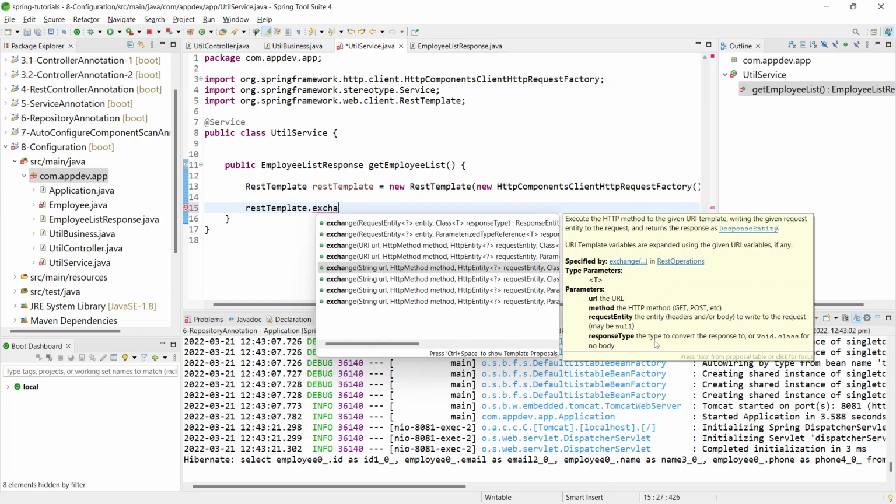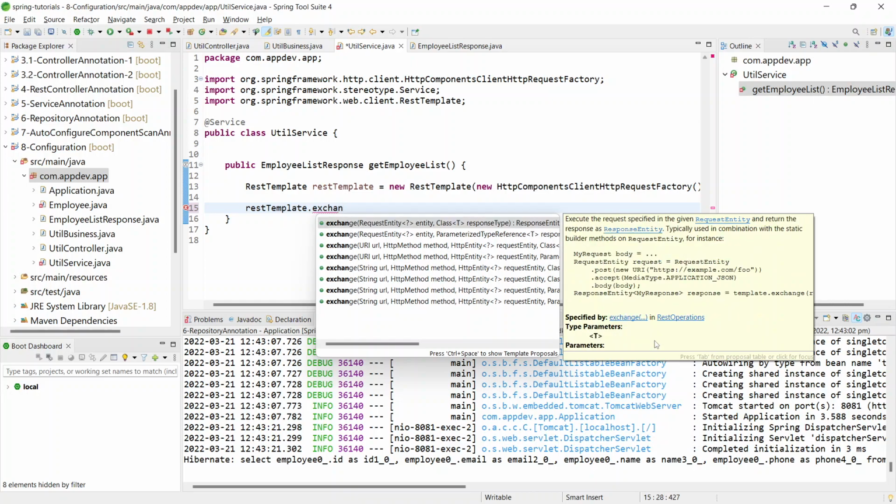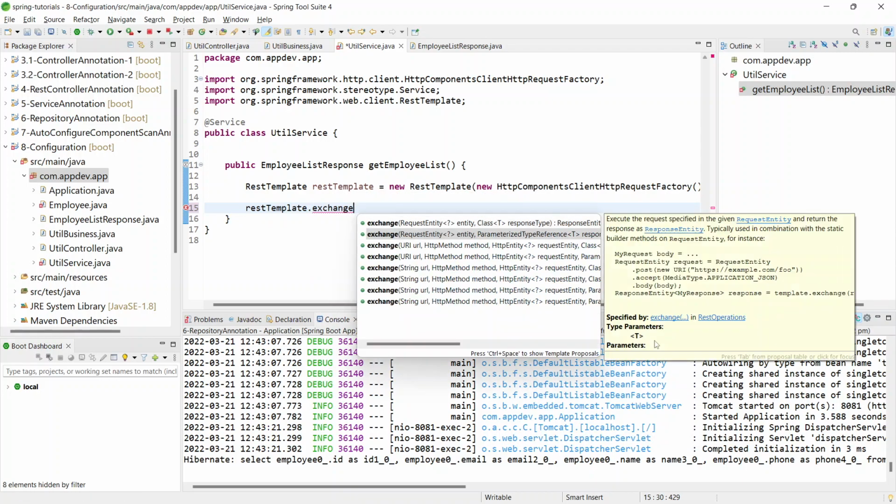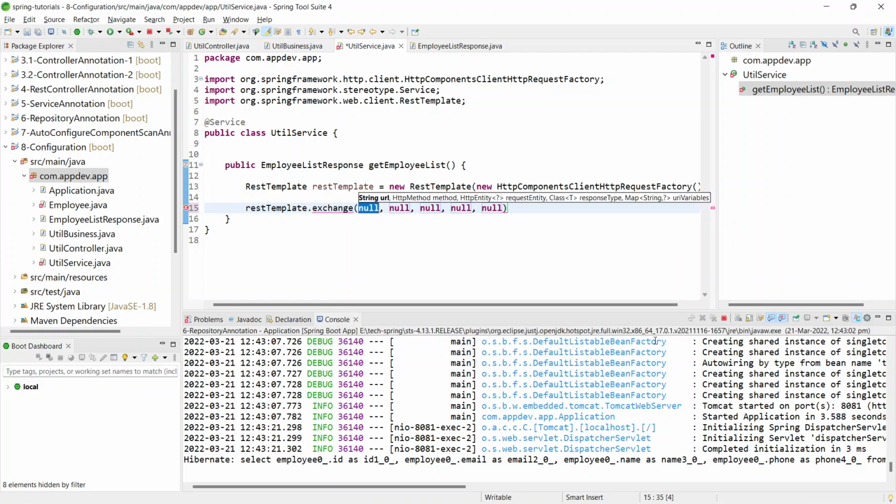So first the URL: let me mention http colon slash slash localhost colon 8081, since it is running on 8081, slash emp slash. That's it.